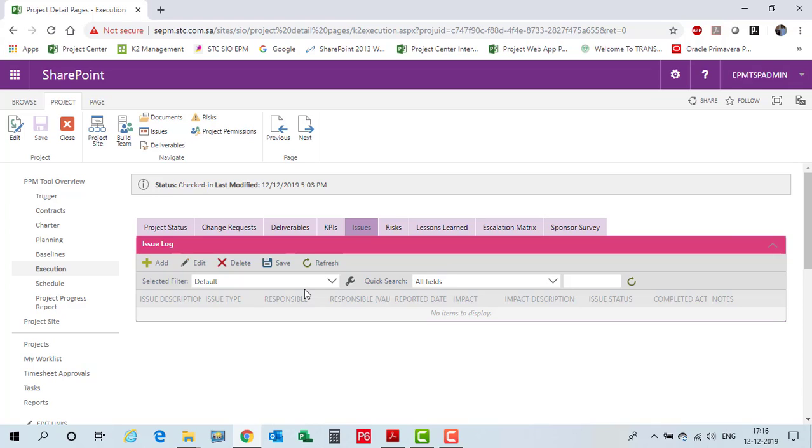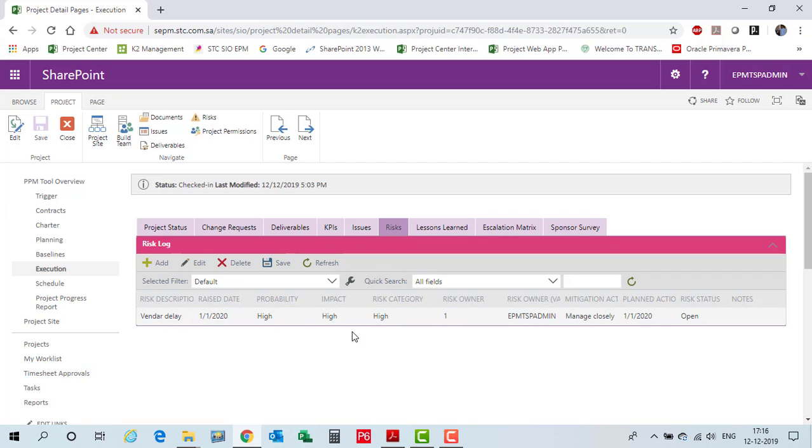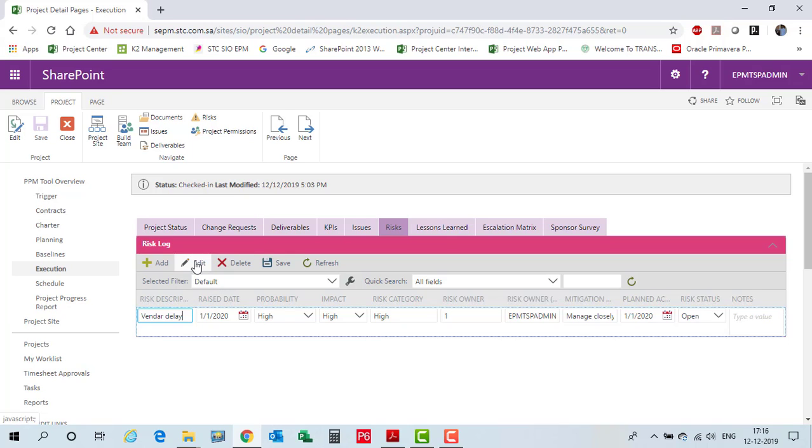During the execution phase, we may get a lot of issues. If any risk that you have identified occurs, that risk will become an issue. Let me edit this, and it has moved into issue.